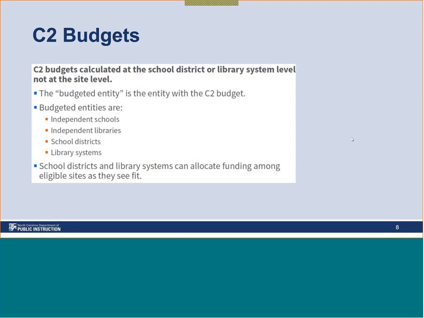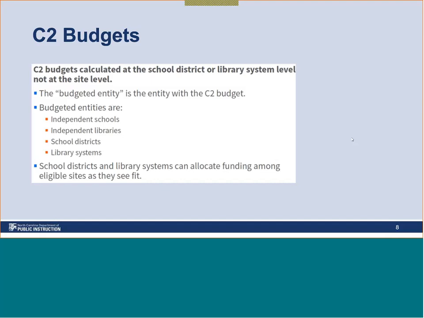During this, and I'll call it like a second modernization order, because they went back to budgets can be applicable by school district. So at the school district level, you can go back to basing your C2 on a school-by-school enrollment, but during this time, they put it back to the site level. So the budgeted entity is the entity with the C2 budget. We speak a lot about BENs, the billed entity number. There is a master as well as the related or children entities below it.